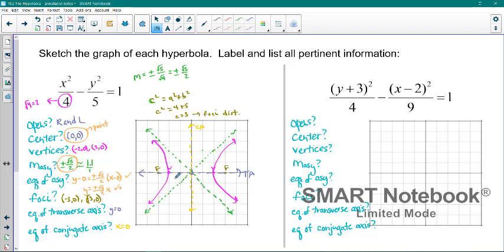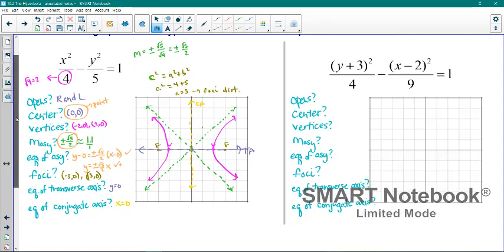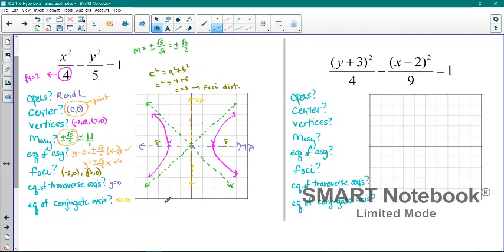Now on ALEKS, however, you are sometimes going to have to give other ordered pairs. Well, no worries. All you have to do is make yourself a little table. Pick an x value, plug it in. So we'll say pick an x and then solve for y. And you could just find different ordered pairs. Now, but use your graph to choose sensibly. You wouldn't want to choose like x equals 0 or even x equals 1 or x equals 1.5 because the graph doesn't pass through those x values. So you'd want to choose something more than 2 or less than -2.